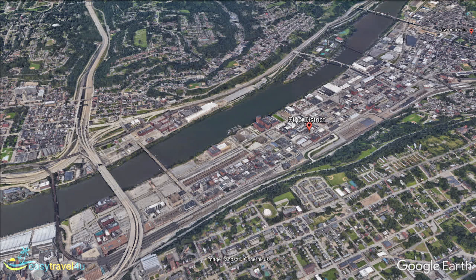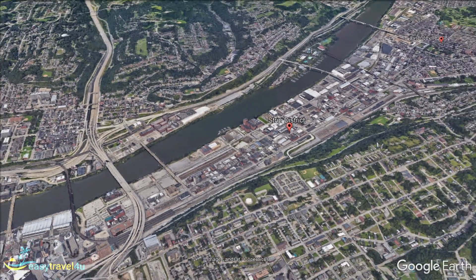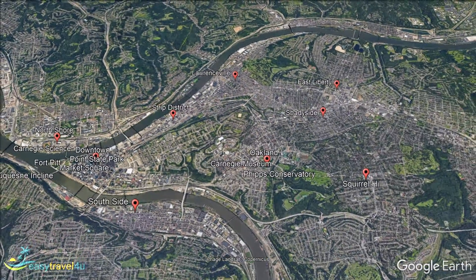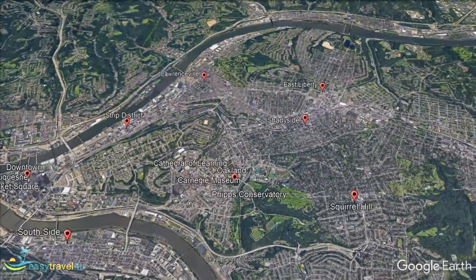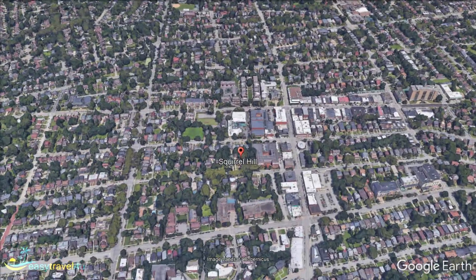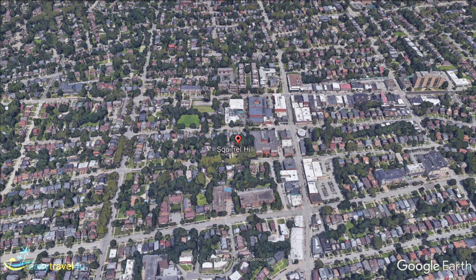A little way outside of downtown Pittsburgh, Squirrel Hill is a leafy alternative to the bustling city center tourist districts. Primarily a residential area, Squirrel Hill has a more laid-back, authentic atmosphere. Foodies will enjoy the wide array of cuisines available at the many local restaurants, with cultures from around the world represented. Home to Pittsburgh's Jewish Quarter, Squirrel Hill boasts a particular abundance of kosher delis and bakeries.